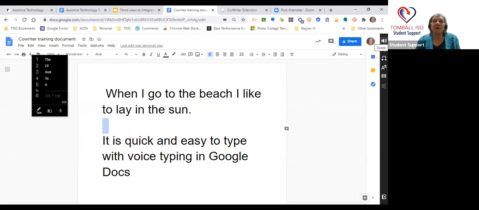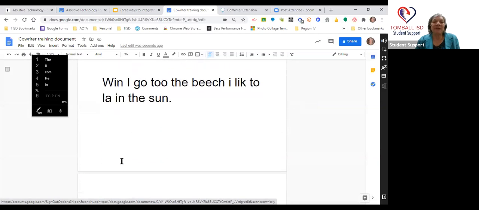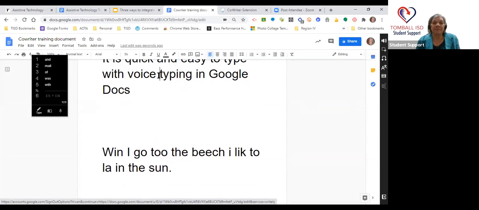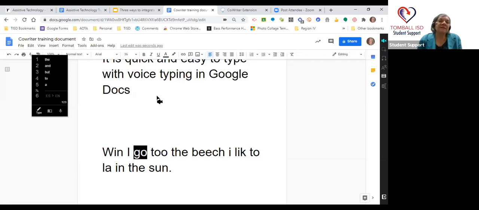We're going to click on the speaker over here in the sidebar, and this is snap and read. To lay in the sun. And then I can click my mouse and turn it off and on. But I can also reposition it anywhere I want on the page, and it will read whatever I want. Typing in Google Docs. So as long as it's got the little speaker on the cursor like it does there, you can click on and click off and it will read back to you whatever you need it to read.